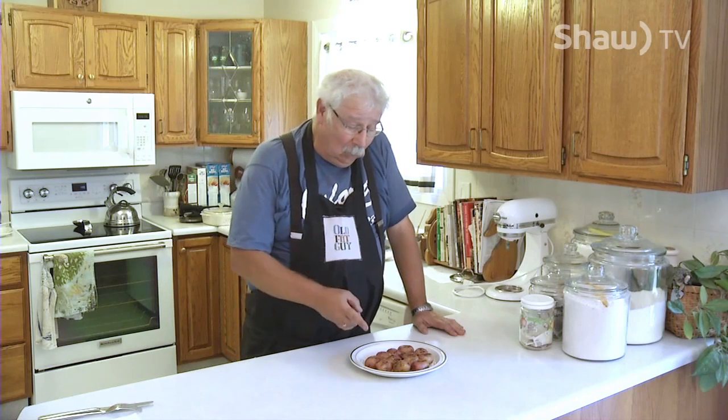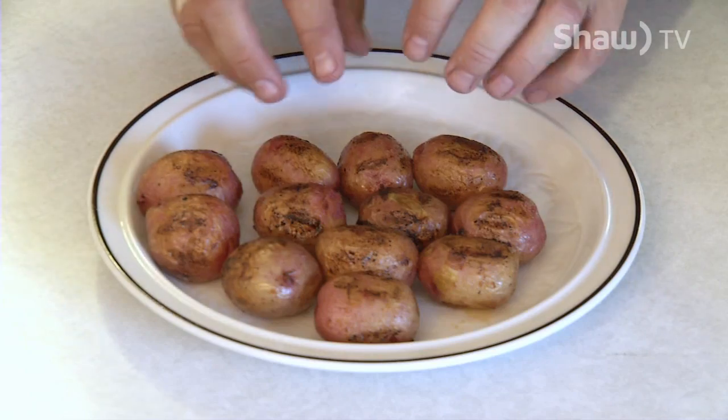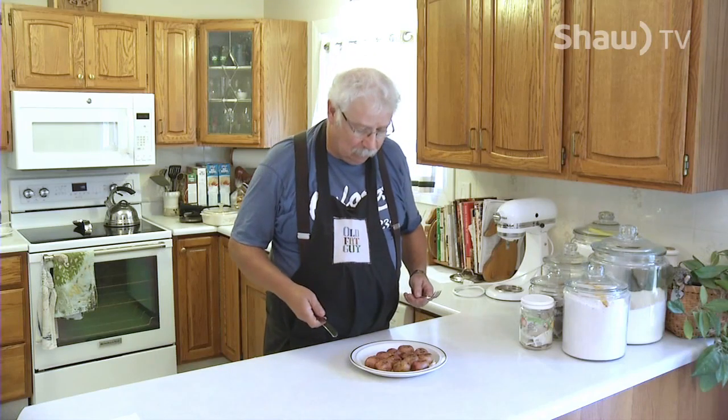I brought the potatoes inside from the grill, and I'll tell you, they are going to be hot. So they've had a few seconds to cool down. You'll note that they have a really nice color, a few little charry spots, some golden crisp skin. That's just the way I like them. But some people like more char. If you like more char, then you cook them more.